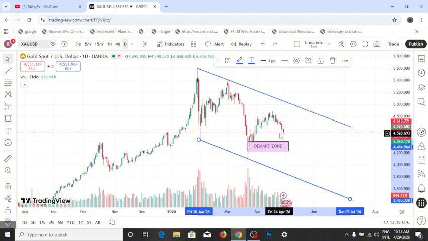I already marked the demand zone, and you can see the candlestick is moving towards the demand zone. If it crosses through the demand zone, it will most likely dip, close to the trend line. If it crosses the trend line, that's another indication; it could be a fake out. Or if it bounces, it could just go back to being bullish and go back up towards the original trend line. This is just my own analysis.